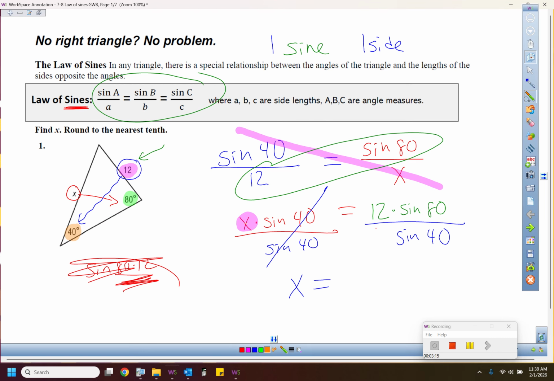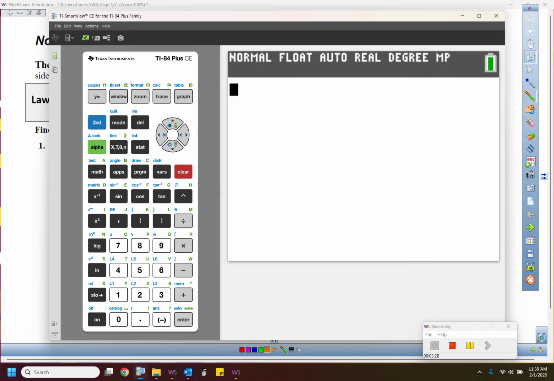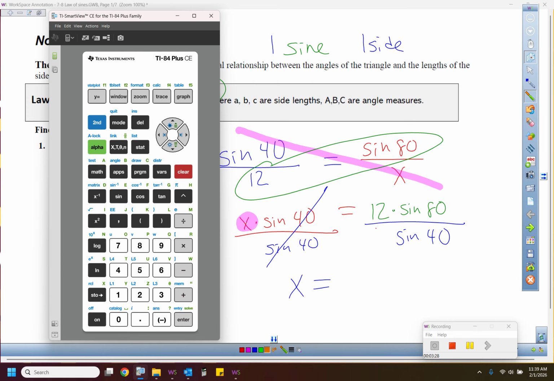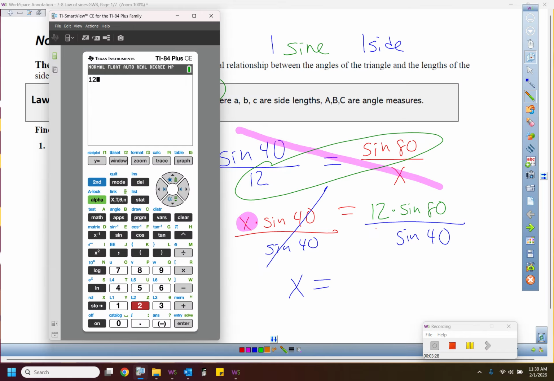And you would think that maybe you could reduce those to be like the sine of 2 because 80 over 40 is 2, but it doesn't quite work that way. So punching this in can be confusing on a lot of different calculators. So here's what we'll do. I'm going to just have this to the side here. We'll first just do the numerator. Do you see it's 12 times the sine of 80?